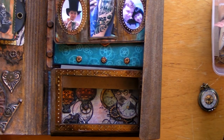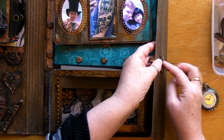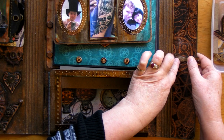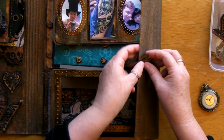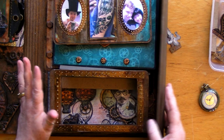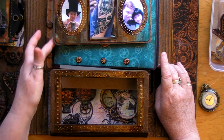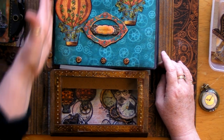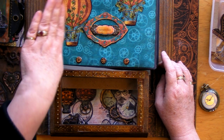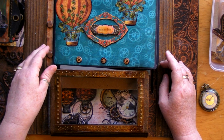We also have to put these on. That's not a difficult thing. You just brad this one on, and this will cover where the brad comes through, just to give this little touches. And that also has to line up. So if you're making one of these, remember not to make yours as bulky as I've made mine. Or instead of using the flaps that Tim has provided, you can actually do a hinge system up here, which I might show on another video that I'll be putting out.